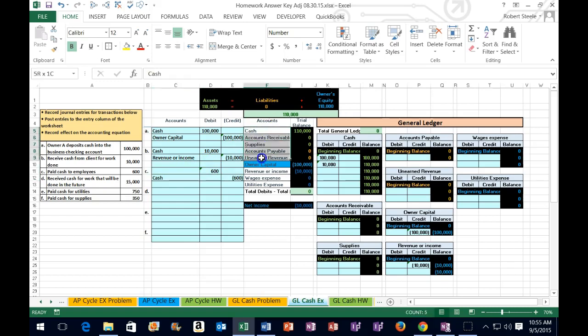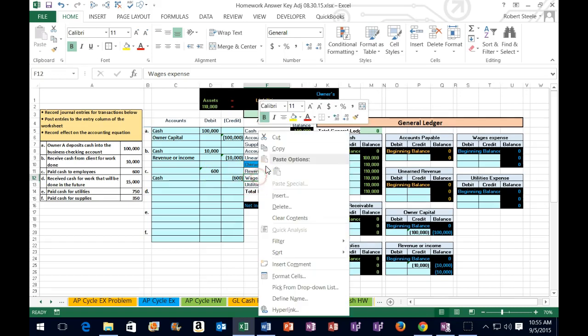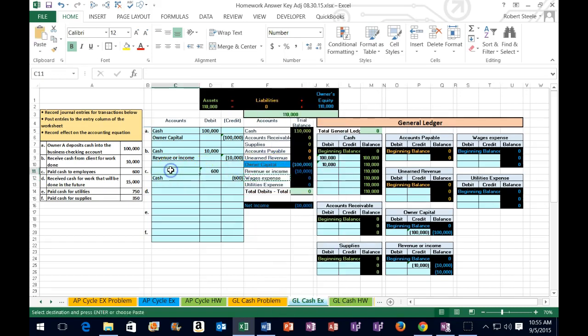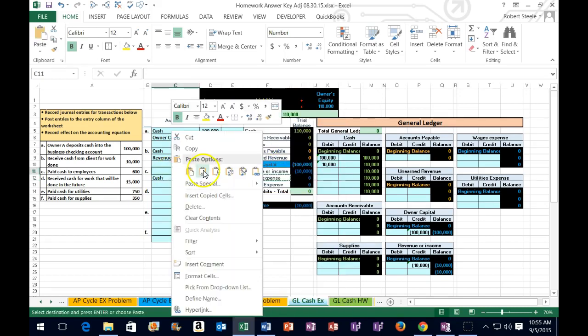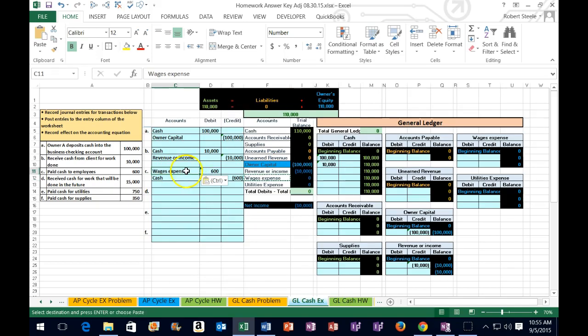Well, if we look at our chart of accounts, something that has to do with paying the employees. How about wages expense? And we already know we're going to debit it because we credited cash, but let's think about it. Expenses all have debit balances. They only go up. And so how do we make something go up? We do the same thing to it, which in this case would be a debit. So that makes sense that we are debiting it. So I'm going to right click, copy, put our cursor in C11, right click, paste 1, 2, 3. Then we're going to post this out.